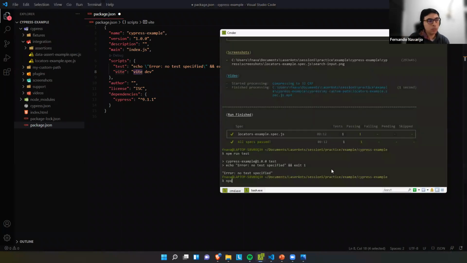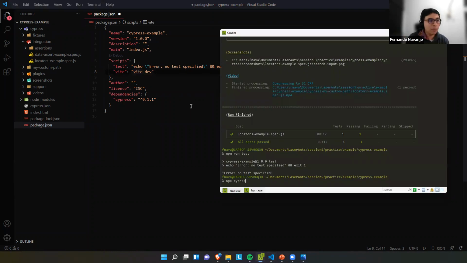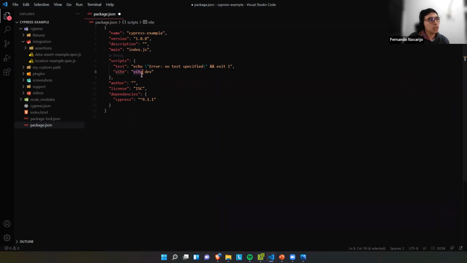We don't need to set npx cypress run. We can do it, but we can reference locally the package that was installed. So in this case, the way to run it outside Node scripts would be something like npx vite, okay? But inside package.json, we just reference the package that we want to use and the command that we want.